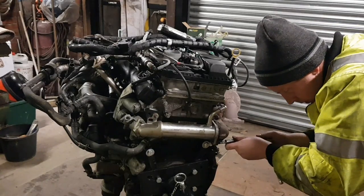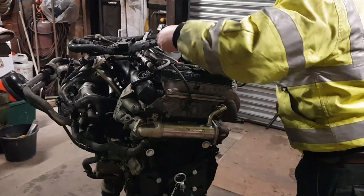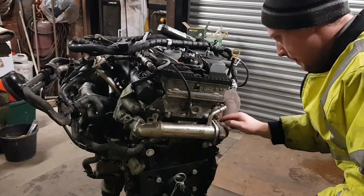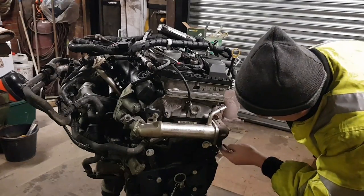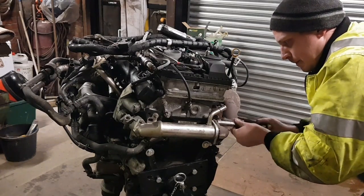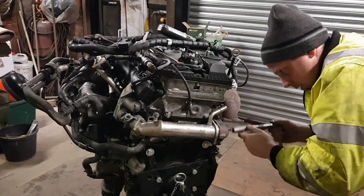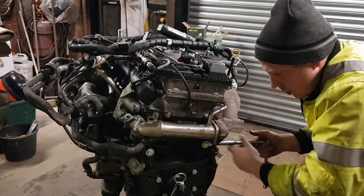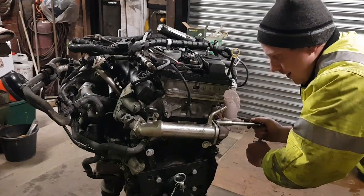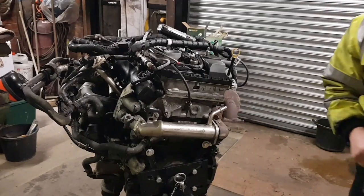Nip the studs. Only nip them, they don't need to be tight, because your 13mm nuts do all the work. Just put a little bit of silicone on just to make sure that there's no exhaust gas that goes through. I mean, looking at that, it looks like I put a lot on, but I really didn't. Nip them up. Right, that's half the job done.